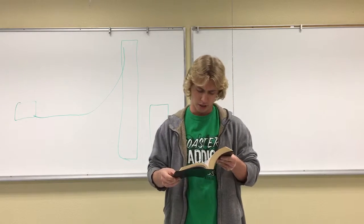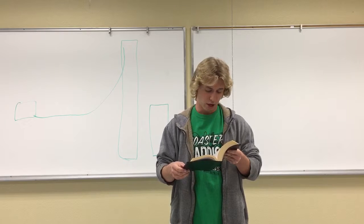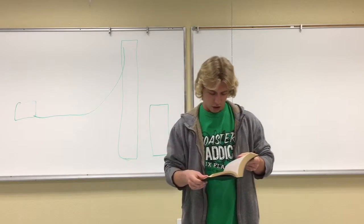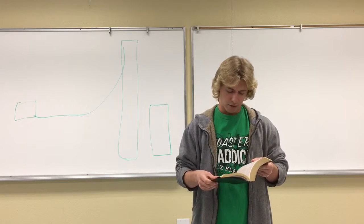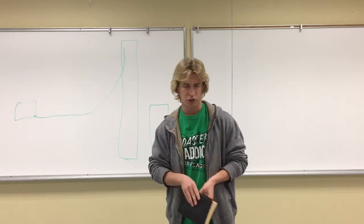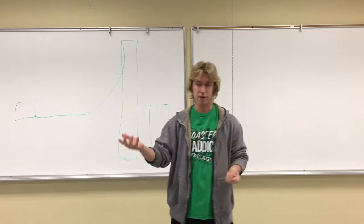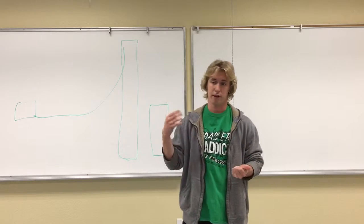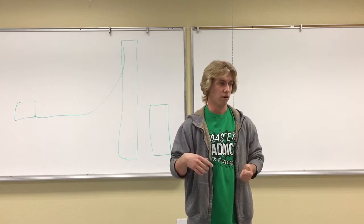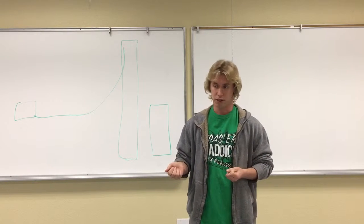The beginning, it says, "Again, the kingdom of heaven can be illustrated by the story of a man going on a long trip. He called together his servants and entrusted his money to them while he was gone. He gave 5 bags of silver to one, 2 bags of silver to another, and 1 bag of silver to the last, dividing it in proportion to their abilities, and then he left on his trip." While he's gone, we know that the man who got 5 bags of silver doubled it. The man who got 2 bags of silver doubled it. And the man with 1 bag of silver, he was full of fear, so he buried it. And he waited till his master's return.